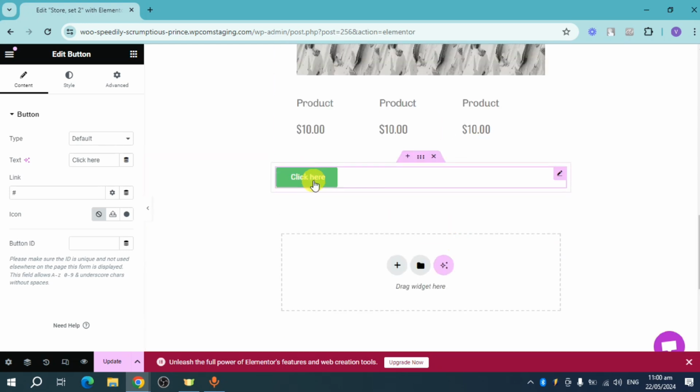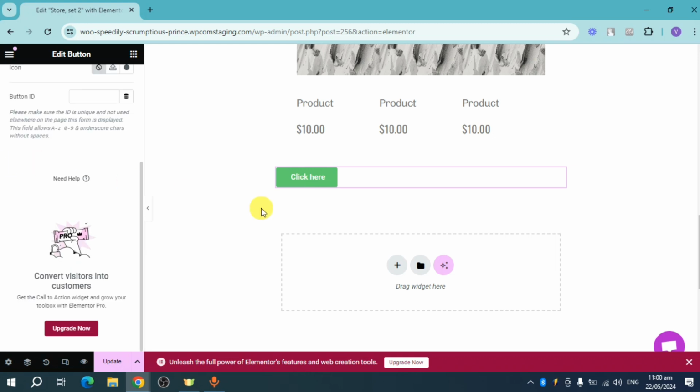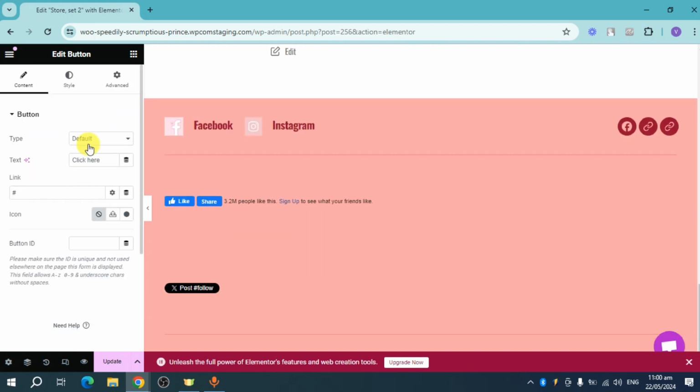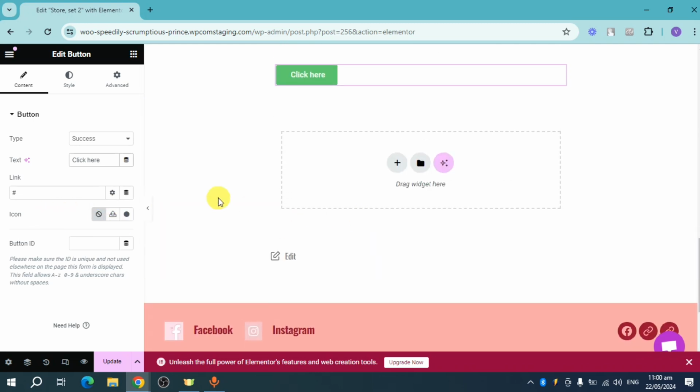Now, on the button that has just been created, you can edit this right here, which is our button ID as well as a button type. It can be a success. You can change the text right here. You can add the link that will direct you from that particular button, and you can also change up some icons. As of right now, it doesn't have any icon, but you can upload SVG or also explore the icon library that they have.